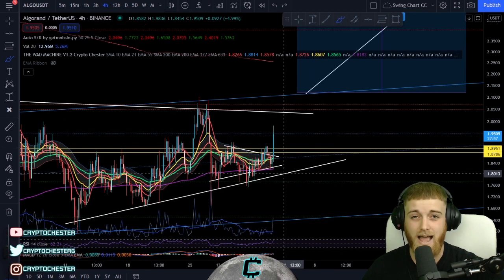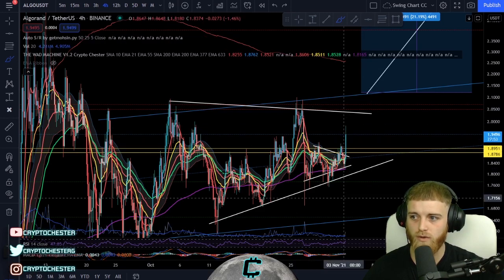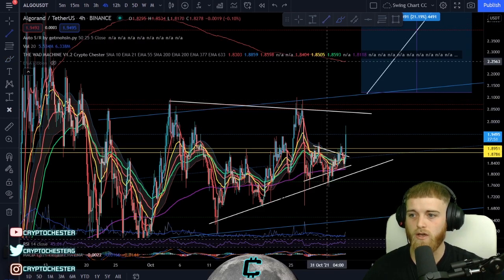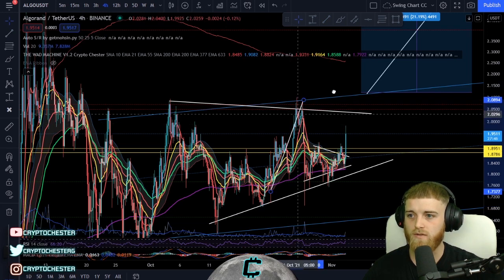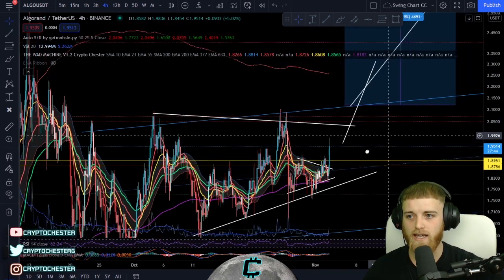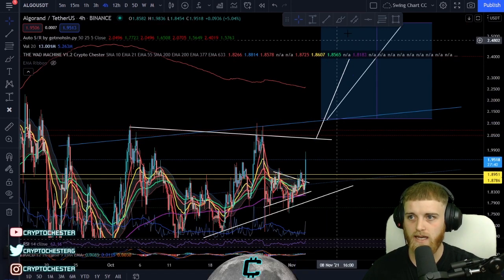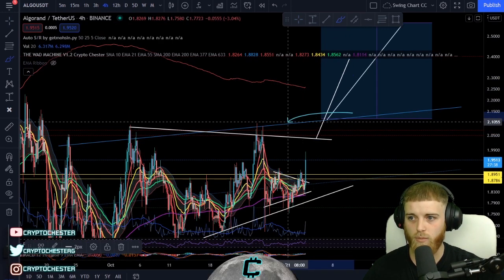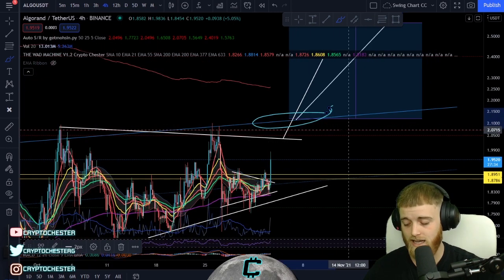We have actually seen a massive breakout recently for Algorand, but if we are going to be waiting for this symmetrical triangle to break out, we could be looking at something along the lines of this, right? In terms of a measure move, this is obviously going to signify a double breakout scenario here, guys. A double breakout. And that's obviously going to be meaning that we're going to be looking at a massive take profit point at this zone, because we know the resistance from the top side of this parallel channel here is going to be huge, right?